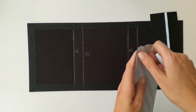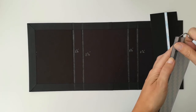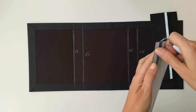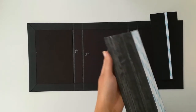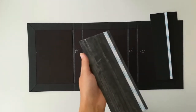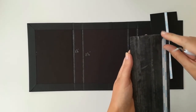So I'm going to remove all these tape backings here. You can also remove just a little part of your tape backing if you feel that's safer. I'm just going to do it like this and hopefully I get it on there straight. We'll see.